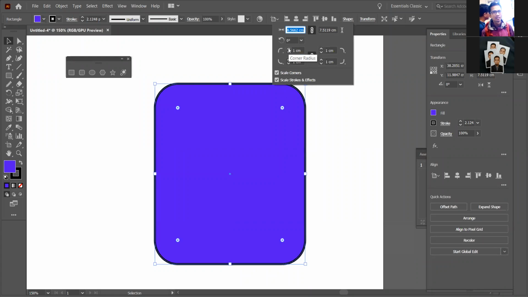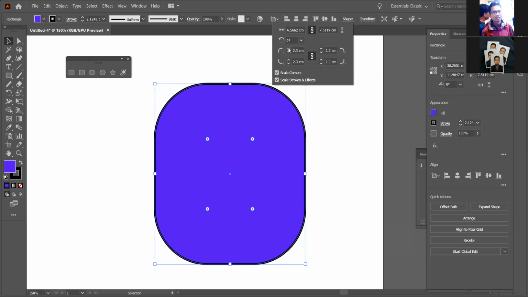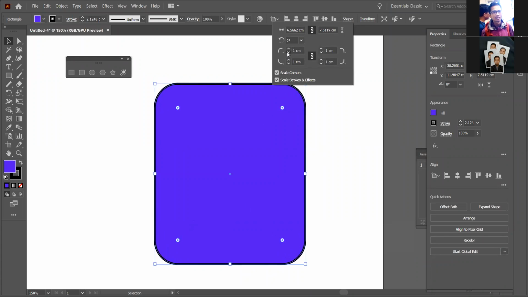So if you increase the value, all the corners will change. Guys, this one kalau you kena buat satu-satu lah. Saya tak tahu kenapa Adobe, kita tak boleh buat dia serentak. Boleh actually tapi bukan guna yang ni.